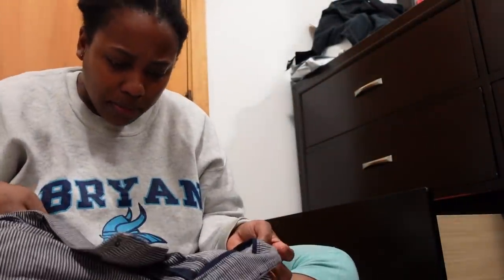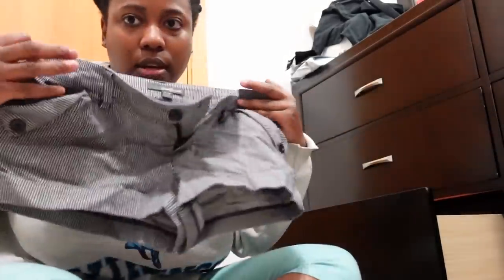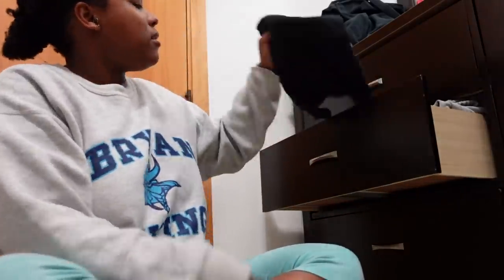Okay, these shorts, I'm never gonna fit. I mean, these are a 2, probably. Oh, it just says medium, but they're so small. They're so cute, but I'm just never gonna be this small again. I just know it. So that's three. These shorts, which I really love this color. These are a 2. Yeah, we're not gonna be this small again. That's four.